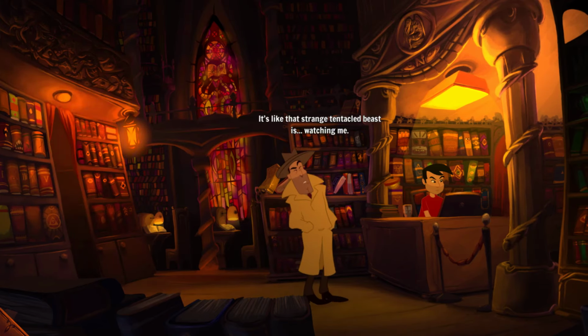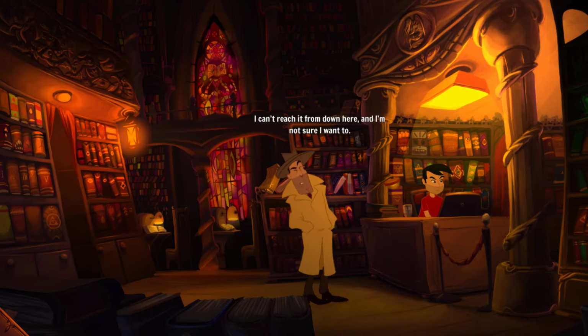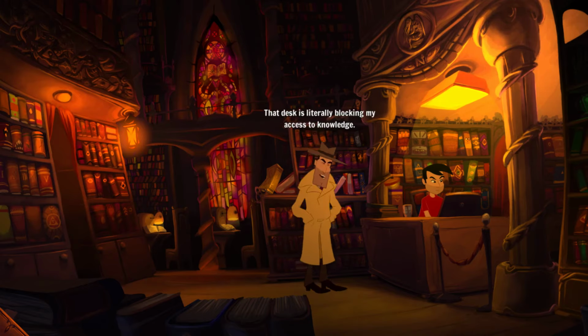It's like that strange tentacled beast is watching me. Can't reach it from down here, and I'm not sure I want to. Let's take a look at the desk. That desk is literally blocking my access to knowledge. Not really. You could go through this rope. I guess I could lean on it while I interrogate the librarian. But I'm naturally intimidating.